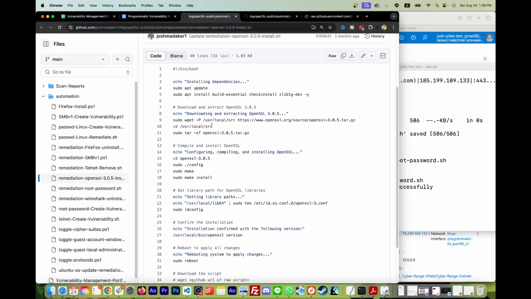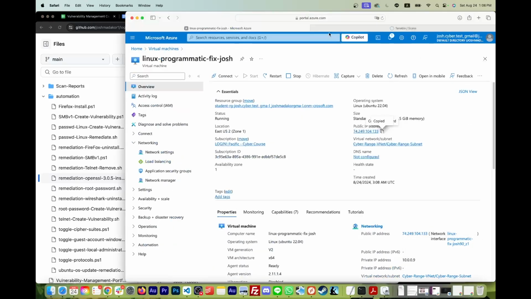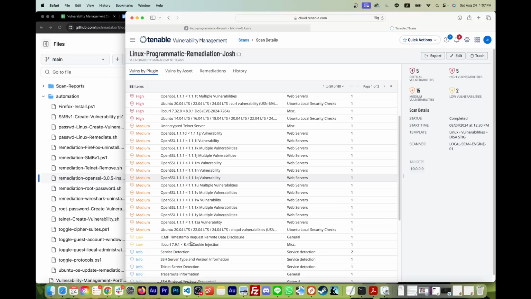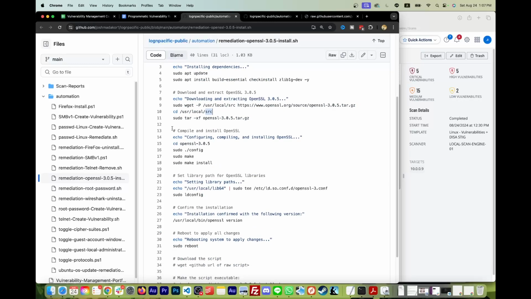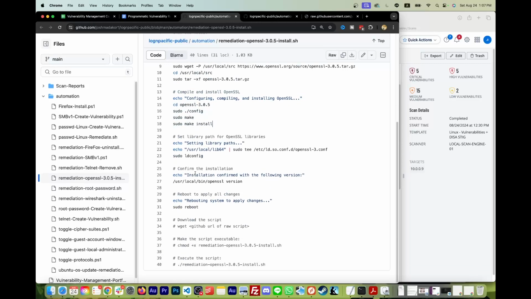So basically, this is the OpenSSL fix. If you remember all these OpenSSL vulnerabilities, this is the OpenSSL fix. Basically what it does is it will update the local repository and install some necessary things. Then, it looks like this wget is downloading the OpenSSL 3 binaries, I'm assuming. And it looks like it's building them, and then it installs OpenSSL 3. And then this appears to be setting some path file, but this is a bit ambiguous to me.